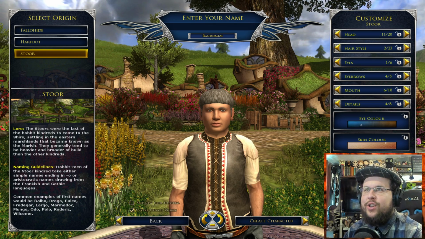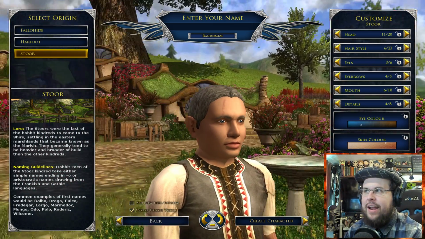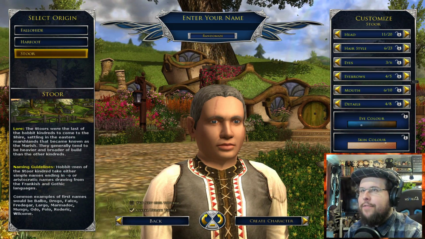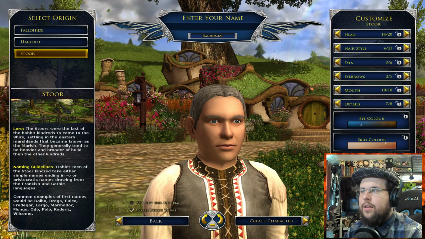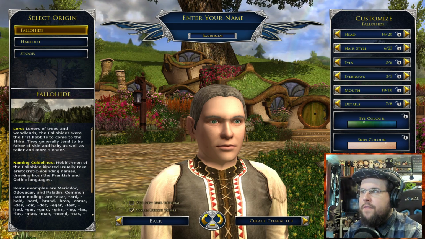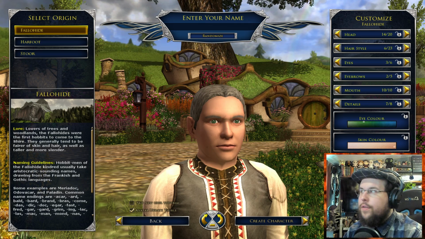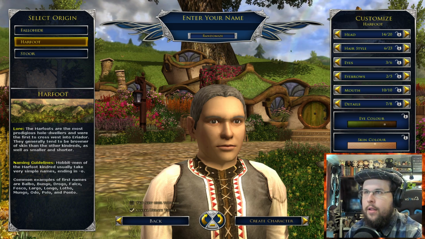But anyway, yeah, so you can do head, your hairstyle, your eye. They've added a lot more customization than it used to have. Eyebrows, your different eyebrows, different mouth, different details, right? And then you could do different eye colors depending on where you're from, right? Fallowhide, right? Different colors. The Harfoots have their skin colors.